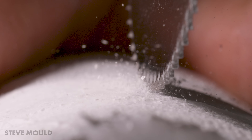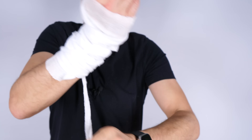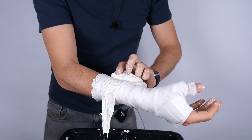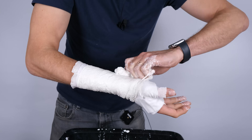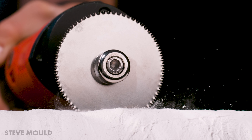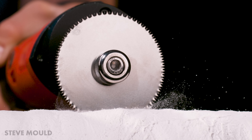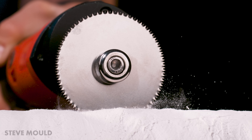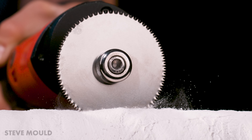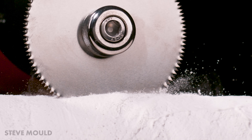The traditional cast is made from plaster of Paris. First you put on a sleeve, then wrap the arm in padding — the doctor does it, not you. A roll of fabric coated in plaster of Paris powder is dipped in water, wrapped around your arm, and dries fully in 24 to 48 hours. In slow motion, because it's rigid, the teeth of the saw scrape along the surface chipping away little bits that fly through the air. The oscillating blade actually moves the whole cast back and forth a little, while the plaster shavings float above the surface.